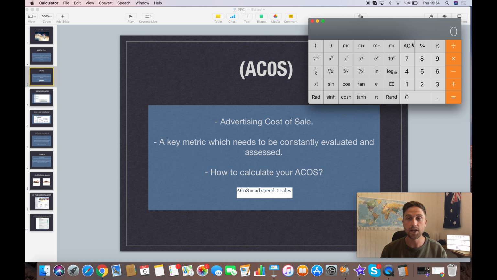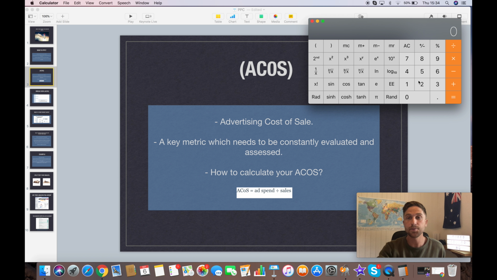So we're going to look at another more complex example. Let's say you spend £7 a day on PPC and you make £75 in sales. So £7 on PPC, £75 worth of sales. So ad spend was £7. We divide that by our sales, which was 75, and we have 0.09, so that would be a 9% ACOS, okay? Now, the lower the ACOS, the better, right?